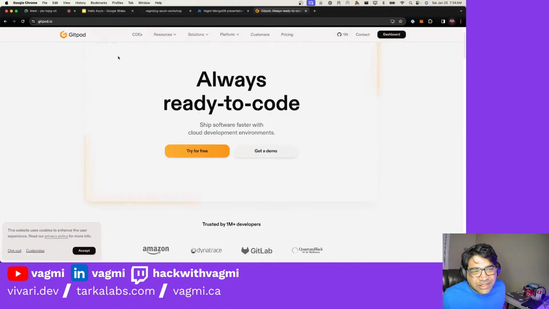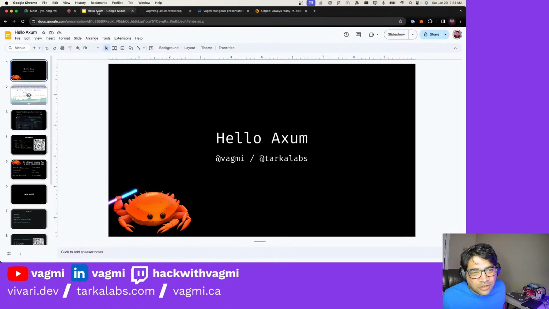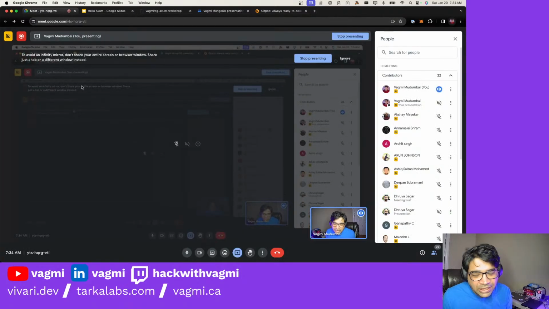I built this workshop for that conference, and it was a 4-hour workshop. So I'm trying to condense it down to 2 hours. Some of the fidelity may be lost, but we can keep it interactive. Any questions, please feel free to interrupt me. No need to raise your hands because I can't see the screen. So just go for it.